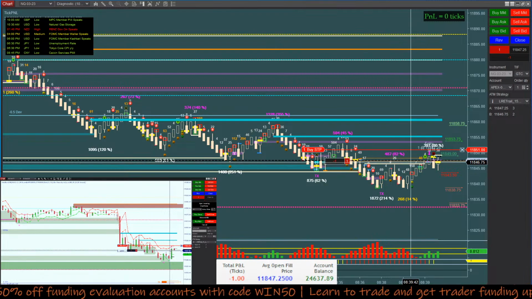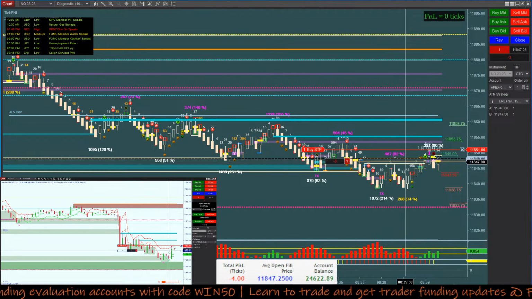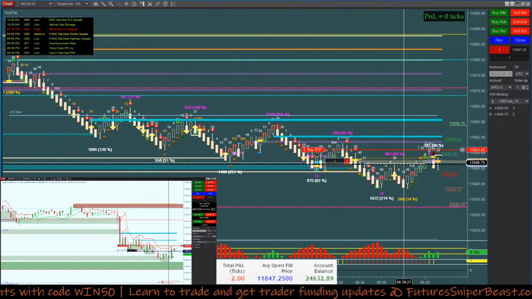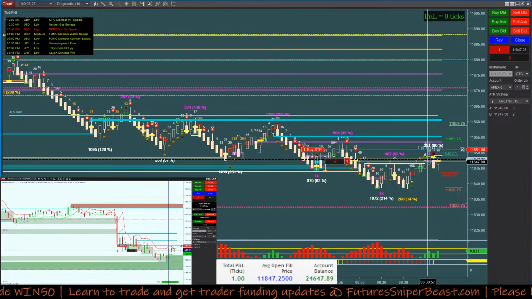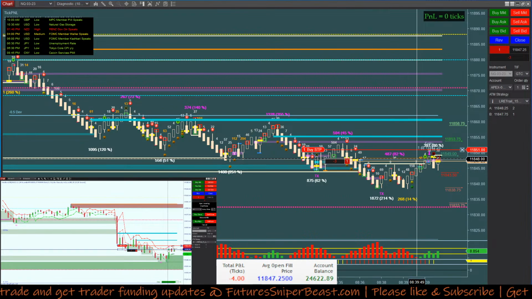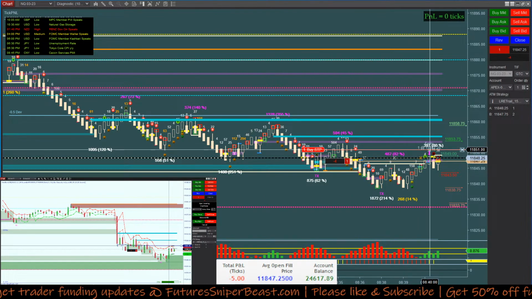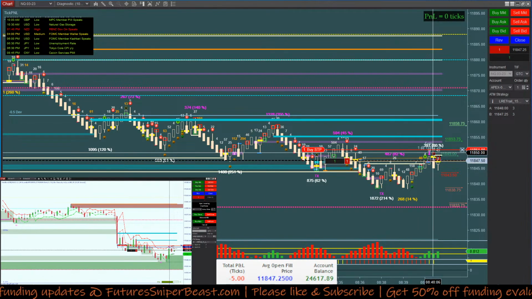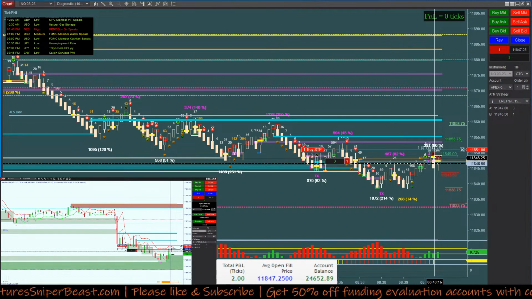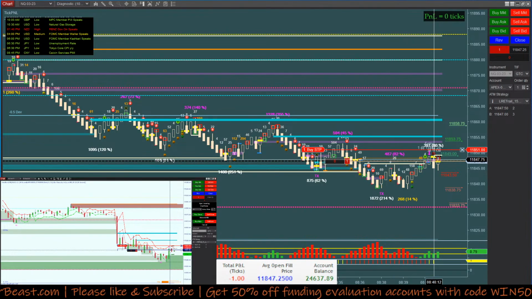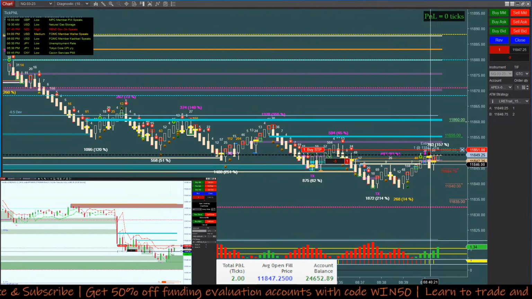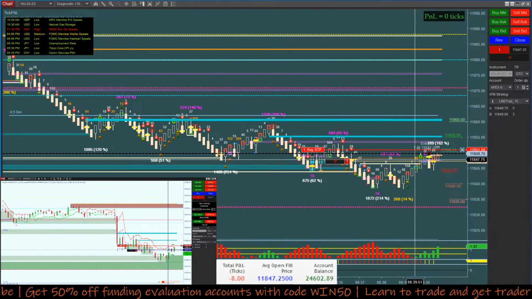Double cluster NQ. Double cluster now on the 10. Just trying to lay a mini magnet on the 30, but it's fighting right now. If it can lay that mini magnet and close short at 836, then that'll probably push us through the flux. But I'm not sure that's going to happen. We got a little fight going on.